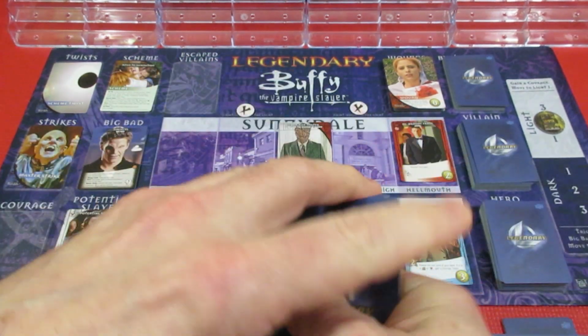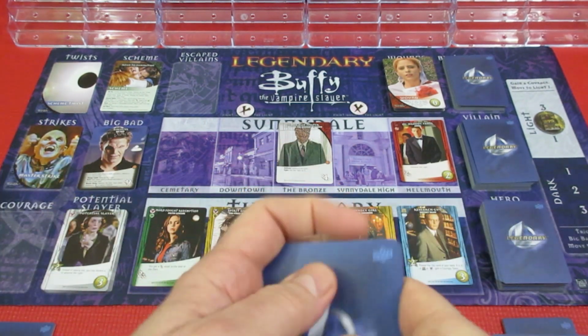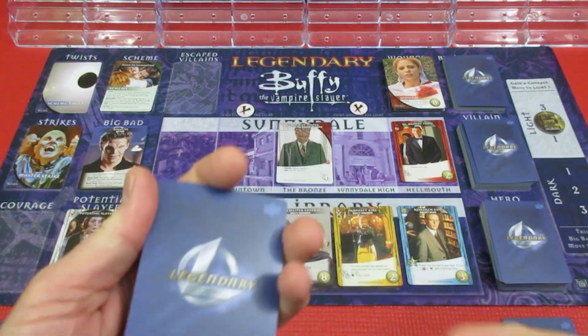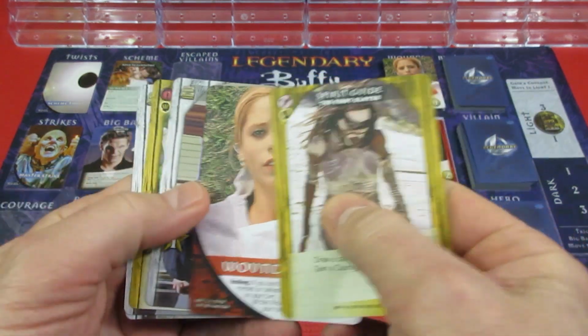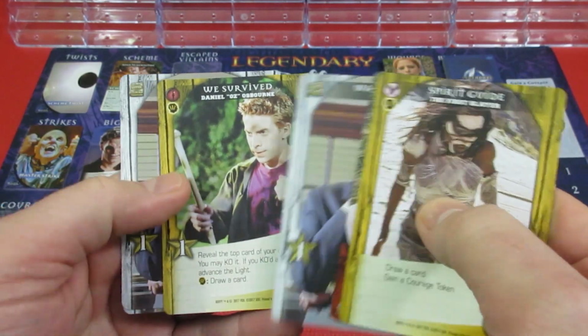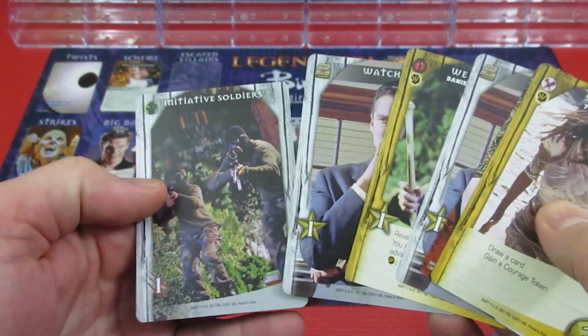1, 2, 3, 4, 5, 6. And of course, the name of the game is we have to attack and defeat Angel 4 times. We need 9 attack to do it and haven't been able to get there yet. So we got Spirit Guide, a wound, Watchers. We survive. Reveal the top card: you can KO the top card of your deck.